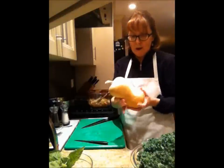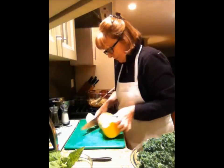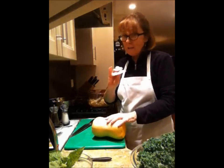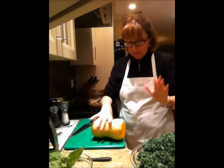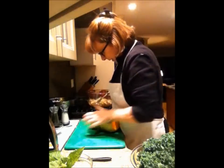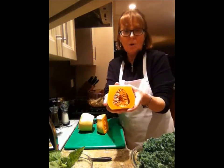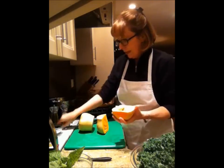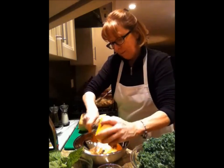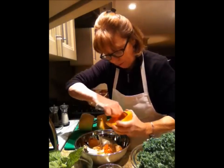Now let's talk about this squash. This is one of the best squashes in the world. Just take off the root and the stem end first. And honestly, don't peel it — it purees beautifully. I did this at school today, I've done it at home. You don't need to peel it, but you do need to wash it really well because you don't want dirt in your soup. Cut it in half — this half I'm going to have to core. There are the seeds; Carl wants to bake the seeds. Just scoop that out with a spoon. Don't worry if there's some stuff hanging in — just get rid of the seeds. That pulp will just mush up perfectly.